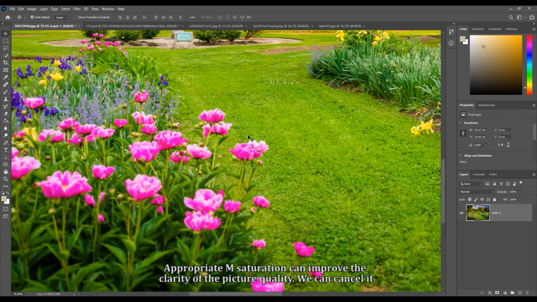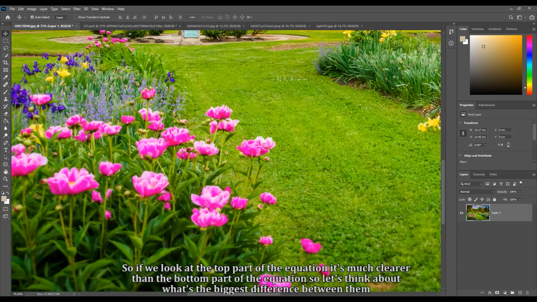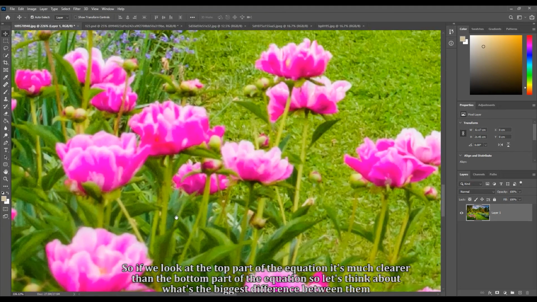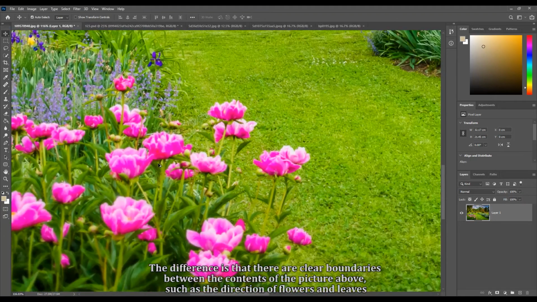So let's talk about the fourth thing we need to do to make the image clear. Let's zoom in on this image right here. If we look at the top part, it's much clearer than the bottom part. Let's think about what's the biggest difference between them. The difference is that there are clear boundaries between the contents of the picture above, such as between the flowers and leaves.